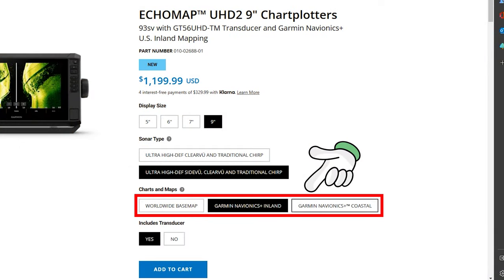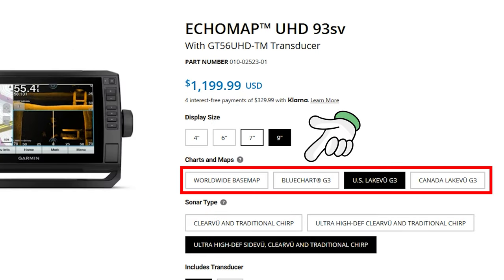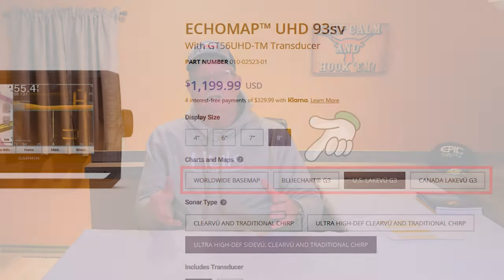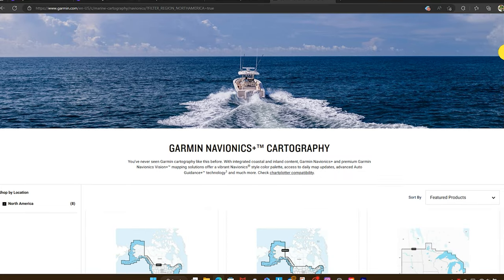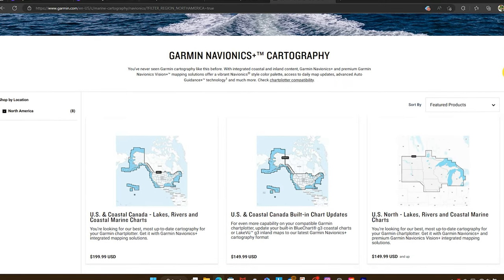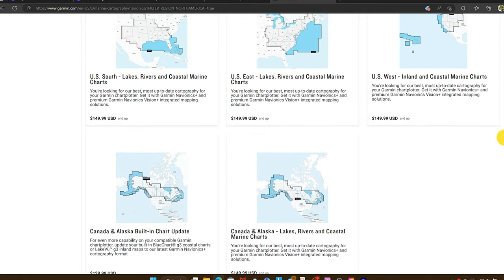I went ahead and made up a spreadsheet of some of the differences between the UHD 2 and the UHD, and also the differences in screen sizes. The first thing you'll notice is the maps on the UHD 2 say they're Garmin Navionics Plus, and the UHD units come with either Lakeview or BlueChart in the G3. Depending on how you order your unit, that's how they would come, and I noticed pretty much the same thing with the UHD 2. I brought that up to the technician and I really didn't get a good feel for whether you're going to get Lakeview or Navionics Plus and whether you have to select which region you want to be in — so that I do not know. If anyone out there does know, please go ahead and post something in the comments and I'll pin it to the top so everybody can see it.